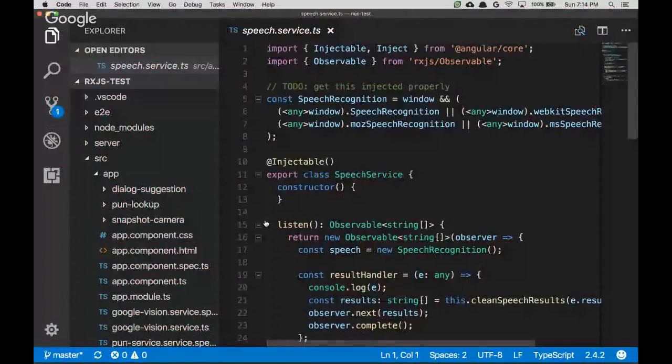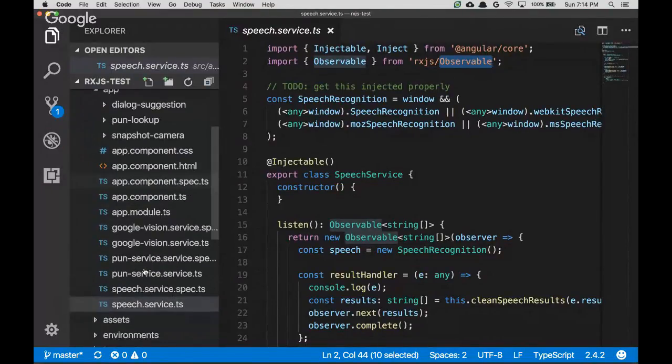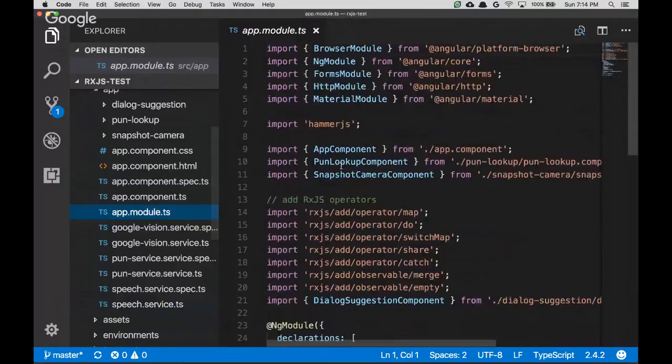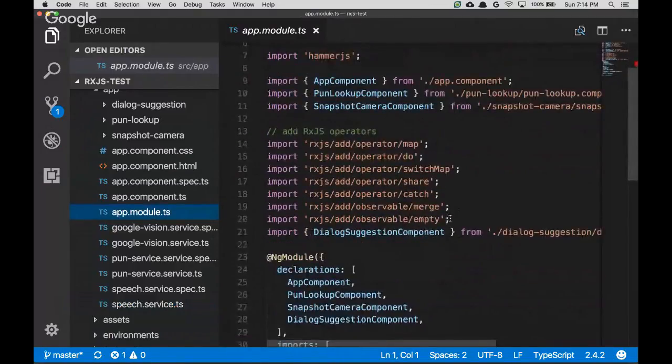But if we're going to go through here and we look and we see things like observable, we still are going to import observable the same way. That's fine. Where we're going to see some issues, and actually this is going to be difficult without being able to build it, you're going to look here and see, oh, look, we have all these operators, and we were fortunate enough that we were adding it all in one spot. You're not going to want to use these anymore.